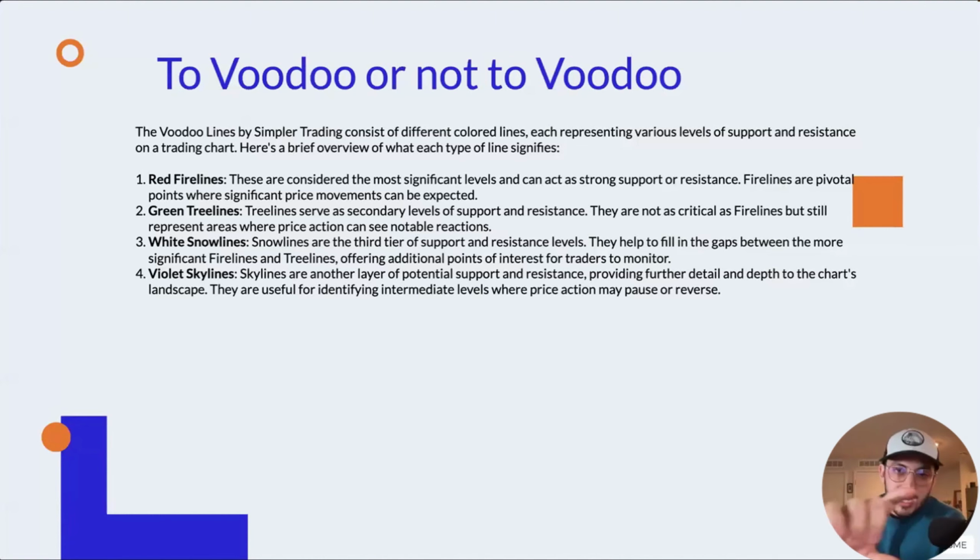As I'm talking here, you guys can read just a little bit of the intro of what each of them are. They do have their own finite vocabulary: fire lines, tree lines, snow lines, and sky lines. You're going to see why this is important here in just a second. And I've been using this with tremendous success for my own scalping. And I also used this when I posted the watch list yesterday. So there's really, really interesting information here for you guys to start picking on, right?